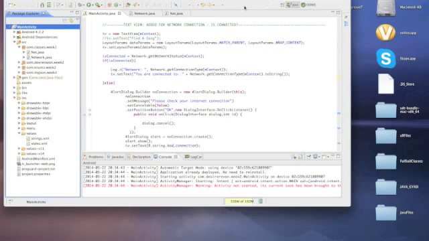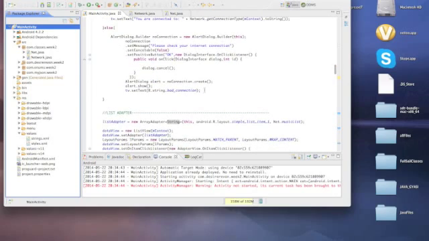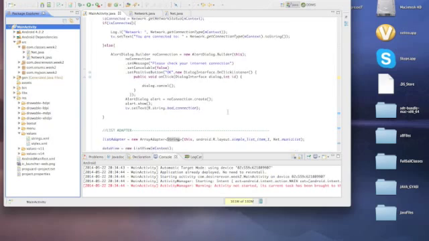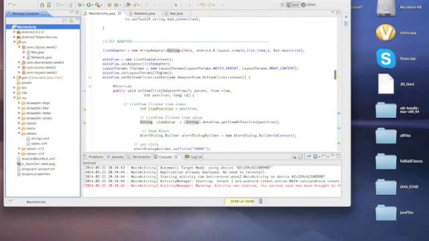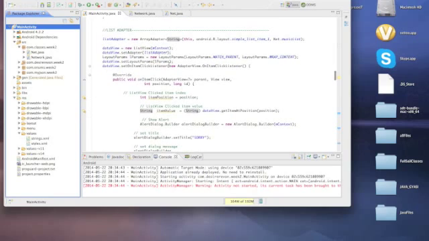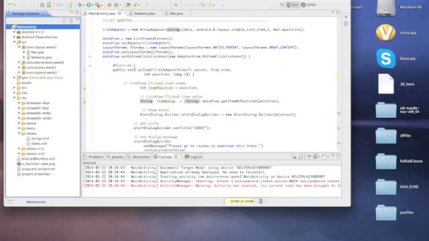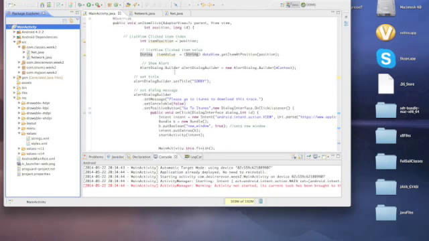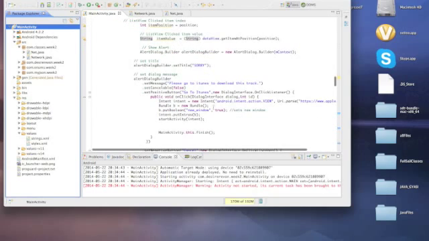So there was my alert that I created. Was connected to the internet. We went over that. I have my list adapter that I created to pull in the list of all the data being displayed from iTunes, and then I created my alert, and within my alert I added the intent so that it can go to the iTunes website.